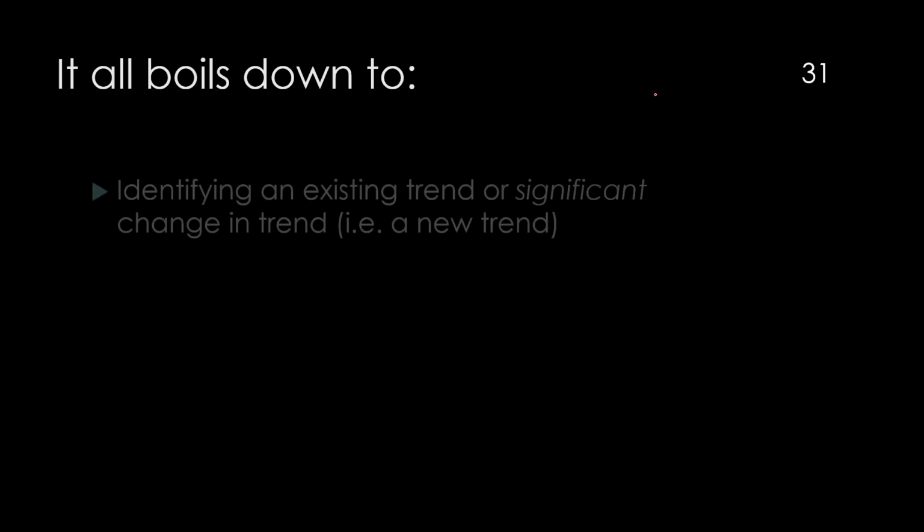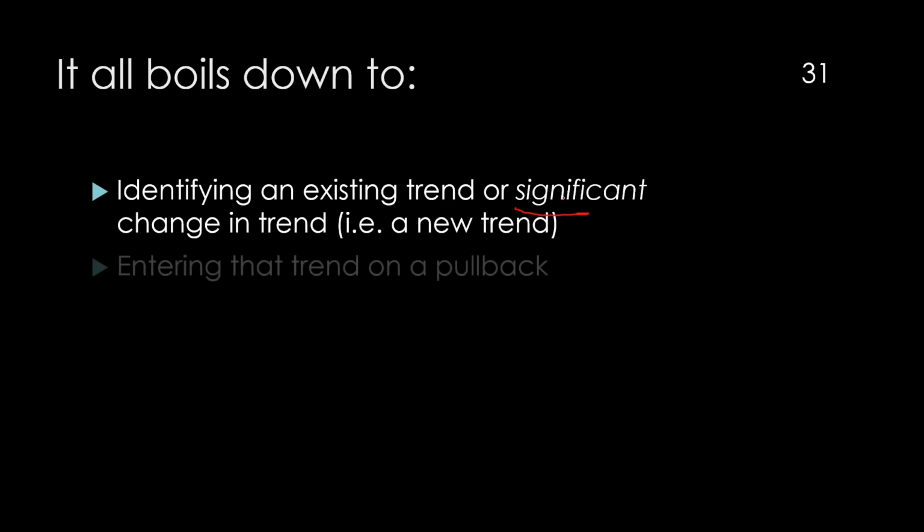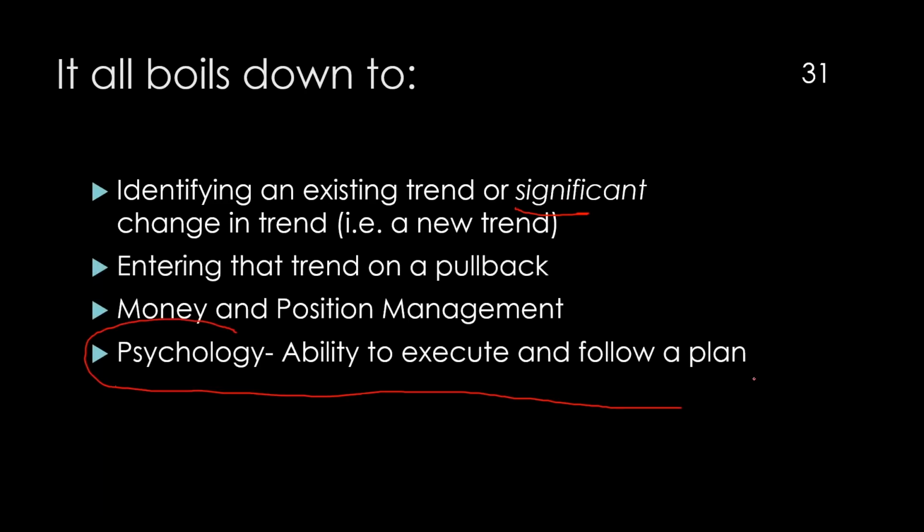So it pretty much all boils down to identifying an existing trend or a significant change in trend, which we'll get to in 1 second, an emerging trend, entering that trend in a pullback, and of course, money and position management. And above all, having the psychology, the ability to execute and follow the plan. See, there's that little psychology. I told you I'd sneak a little in.